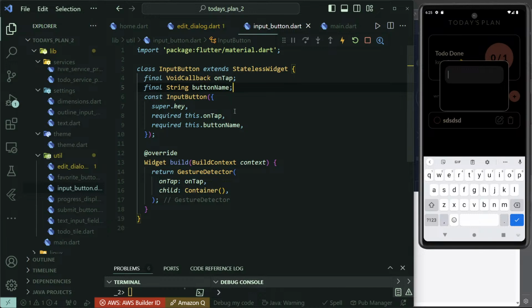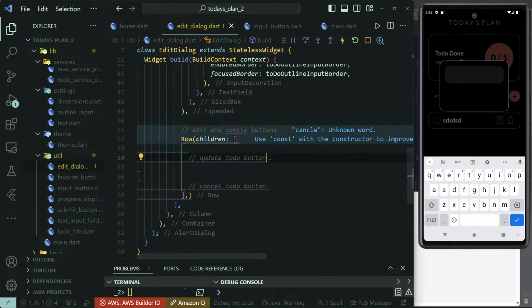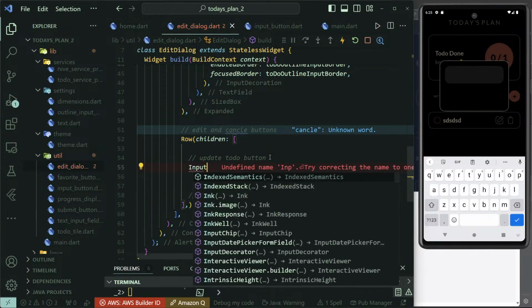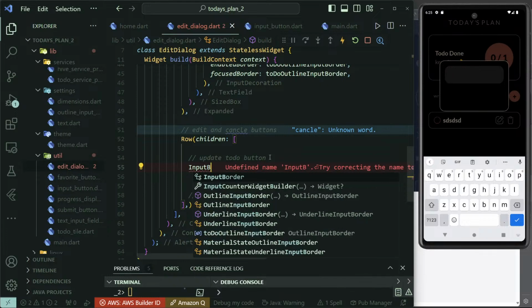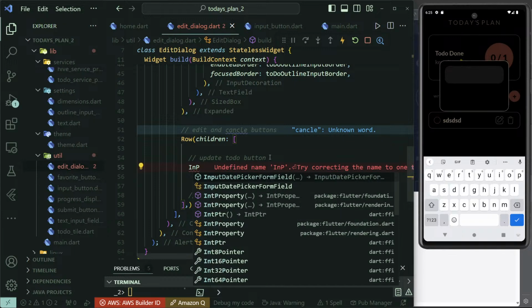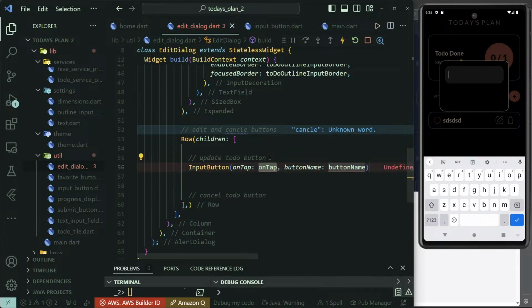So input button, input button, this one.